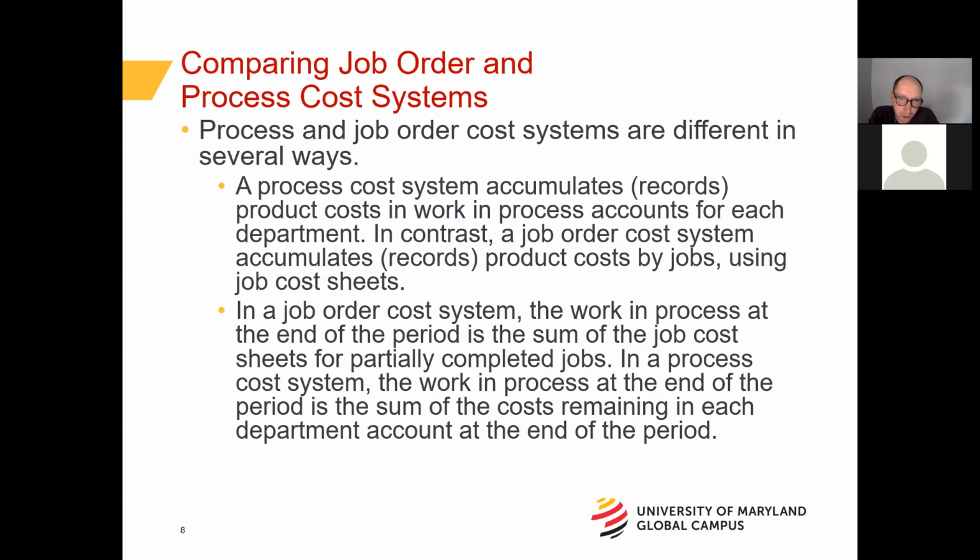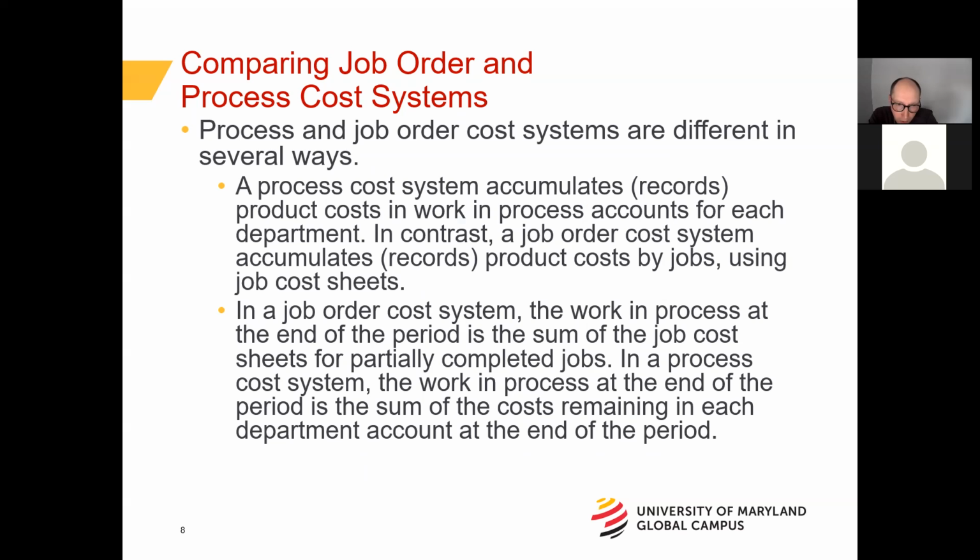So as it moves through the process, it accumulates in each department, which obviously is different than job costing. Job costing, it stays on one customer job order's cost sheet, right? Whereas in process, it goes onto the ledger for each department, not for each job. So it goes onto the department's ledger, gets transferred to the next department's ledger, and then gets transferred into finished goods.